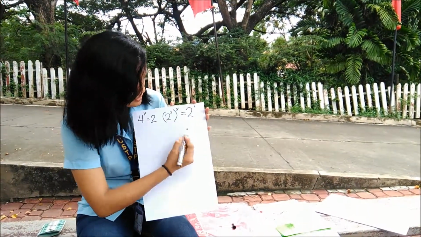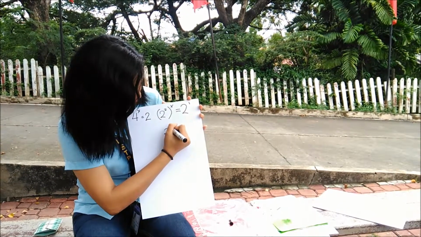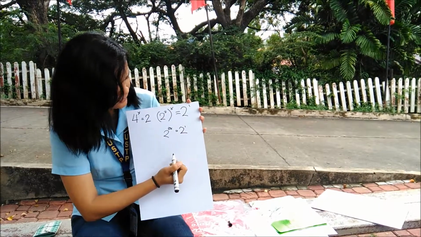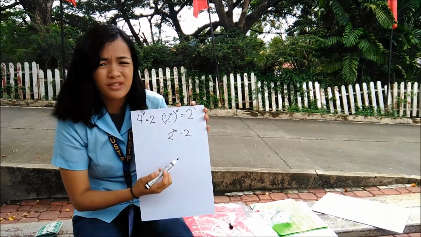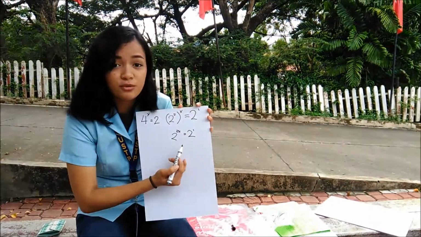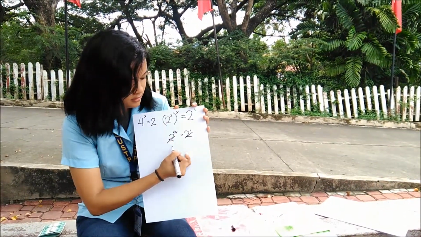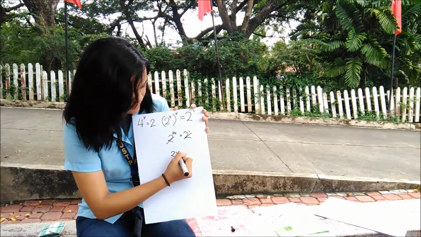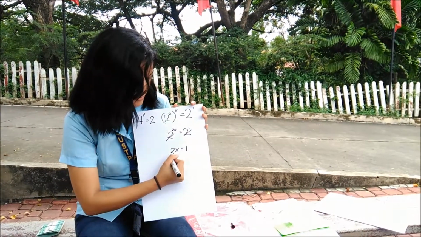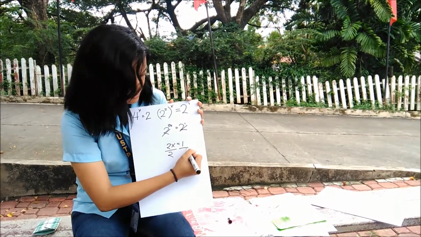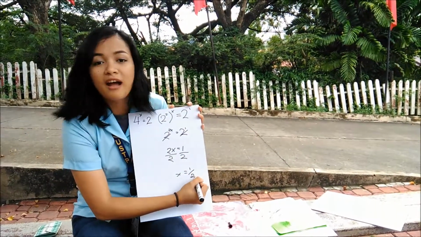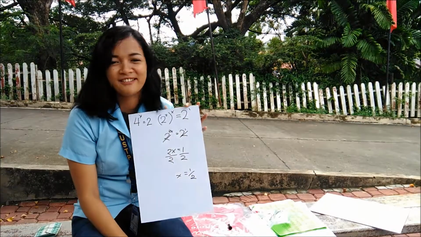So we're going to distribute this, and that's going to be 2 to the 2x is equal to 2 to the first. Now, notice in an exponential equation, like bases are more like useless. So what we're going to do is kill them out. Now we are left with 2x is equal to 1. Next thing that we're going to do is solve for x. So I'm going to have 2 over there, 2 over there. So we have x is equal to 1/2. So that's our first example right there. Easy, right?